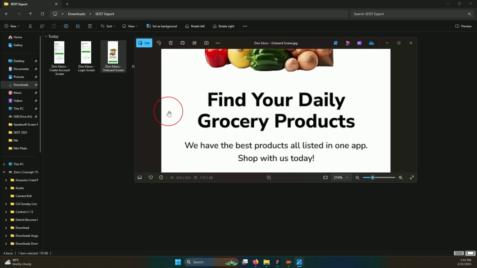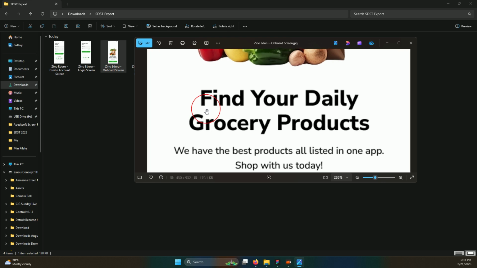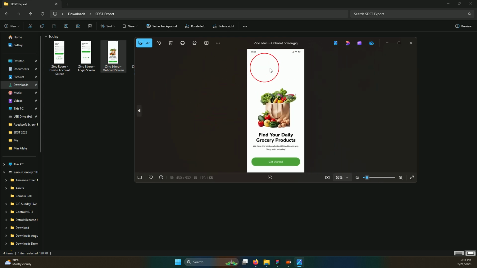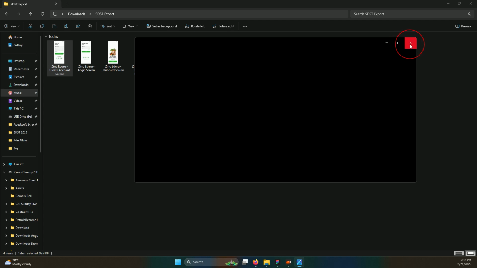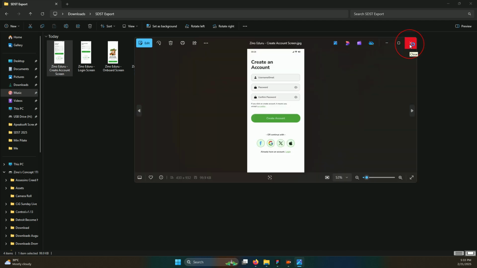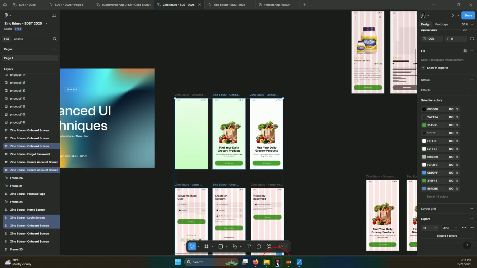You can leave it at 2x, and I think that will be better. 2x is better, 1x is fair, and 1.5x is good. Depending on how you want it, JPEG, PNG, or SVG. So that's how you export on Figma. Just select the file type and then you export.